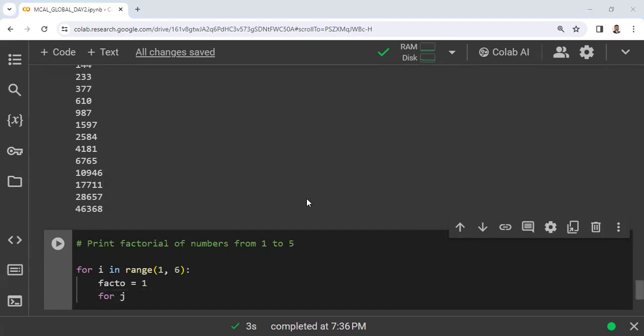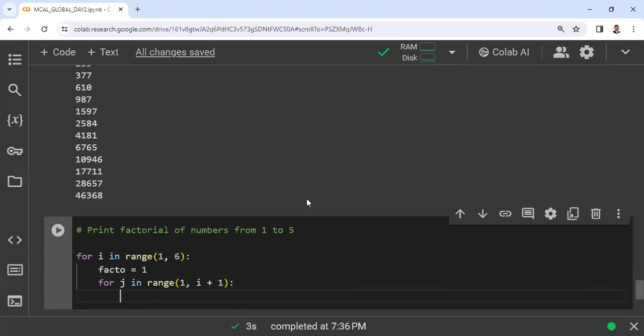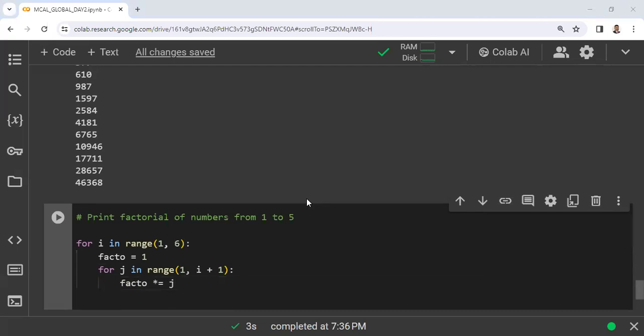And then for j in range I plus 1, fact multiplied by equal to j. And next one, I will just print the output.